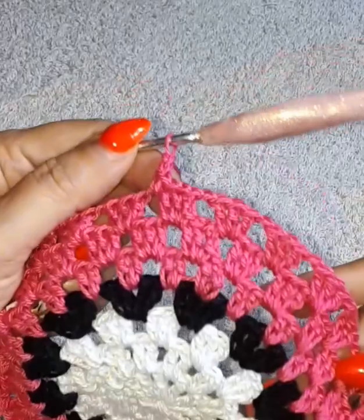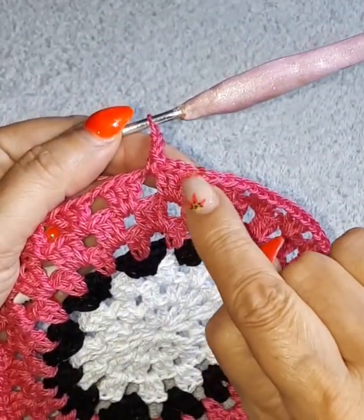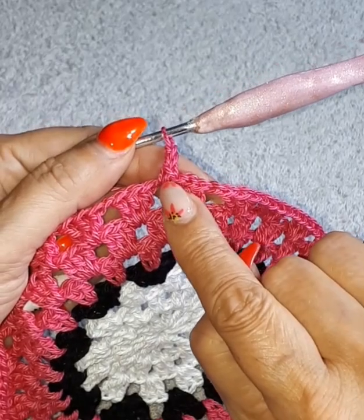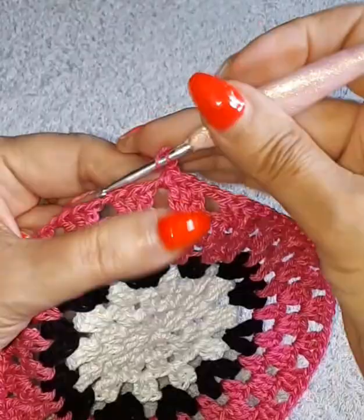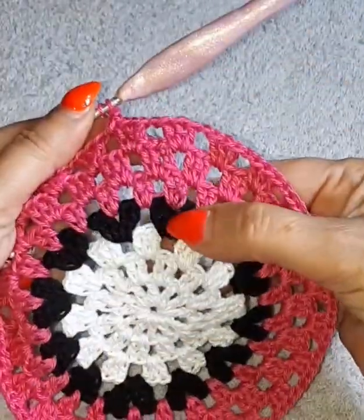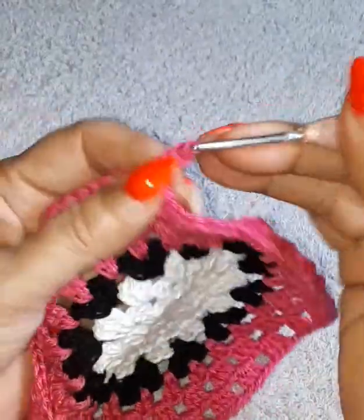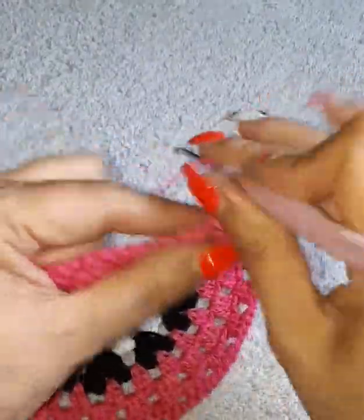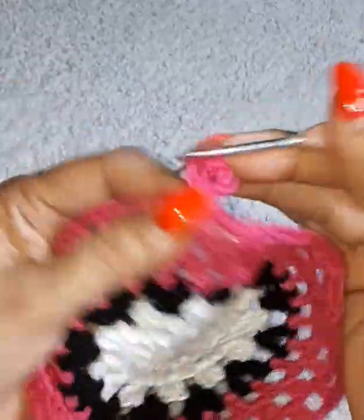Okay, going into row 8. So I closed in row 7 with a slip stitch. I did the walk with a single and 2 chain. Now we're going to do the groups like we did here. Make it easier for you guys to see it better with this color. So 2 double crochet, 1 chain, and 2 more double crochet on the same space.